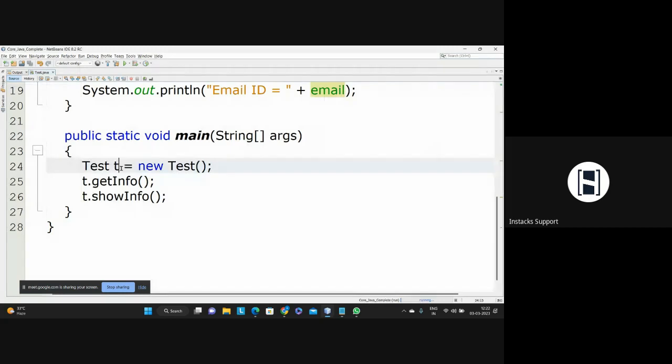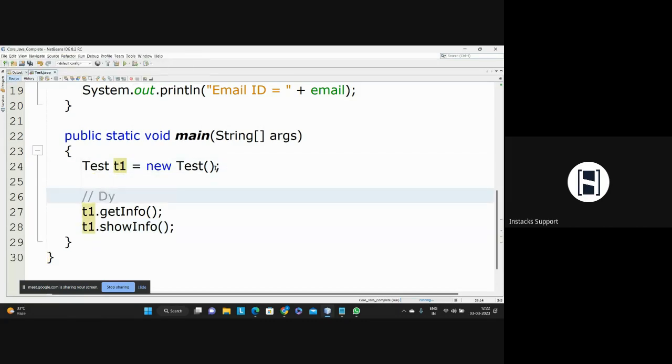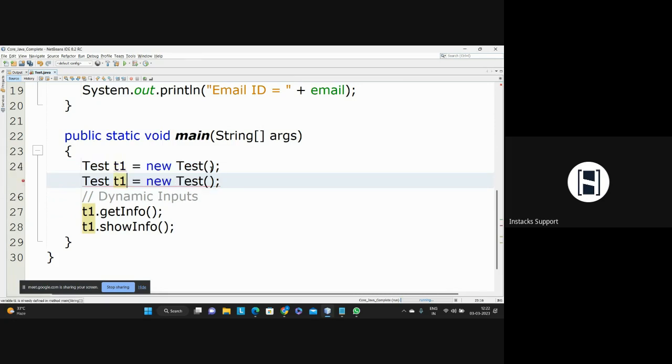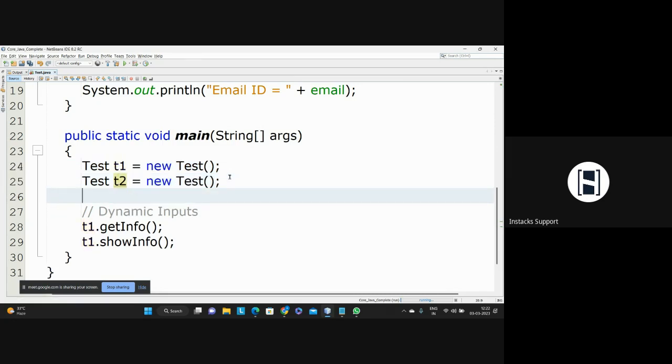Say for example, let me take this as T1. For T1, I am giving dynamic inputs. Let us say I'm creating another object. For T2, I'm going to be giving static inputs.